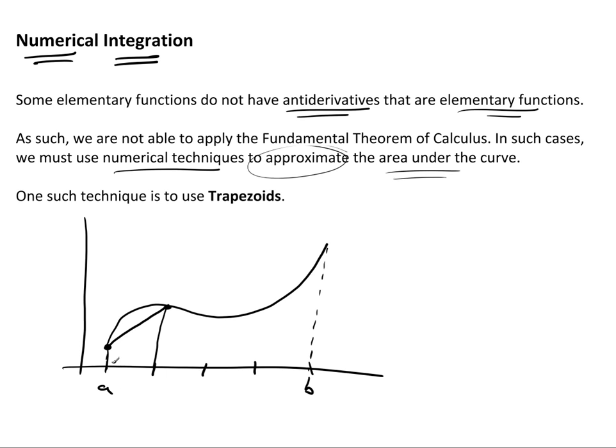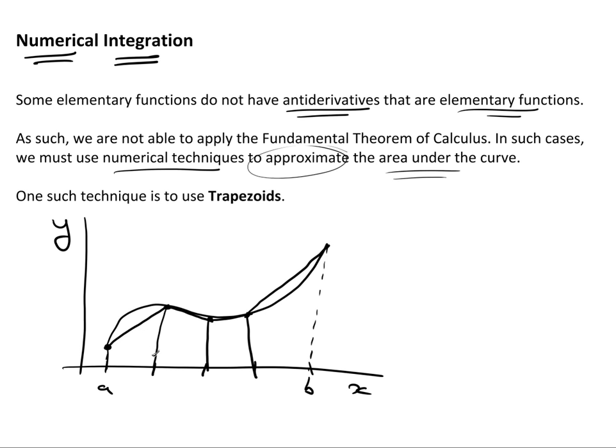And I know how to find the area of a trapezoid. I just built a trapezoid, so I can find that area. I can make another trapezoid, find that area. I can make another trapezoid, find that area. And I can make another trapezoid and find that area. So with this idea, if I can add up the areas of all these individual trapezoids, I could get a decent approximation for the area under the curve.